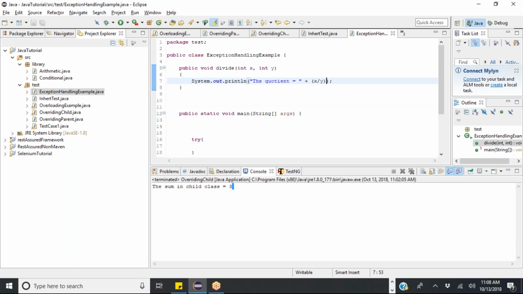That's why I use the plus, and then this one is the parameter. No, that's not correct. If I don't put the plus sign, what will we be doing? We are concatenating our value with the string. The quotient is the string, and we are concatenating our result value with the string.